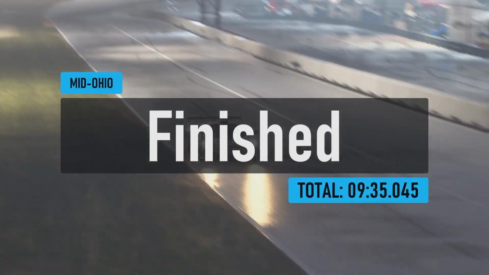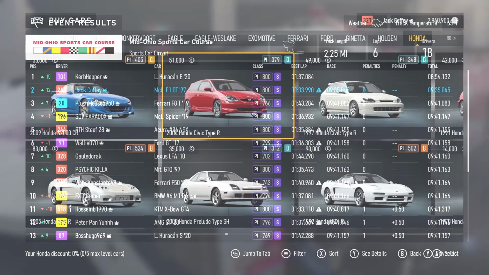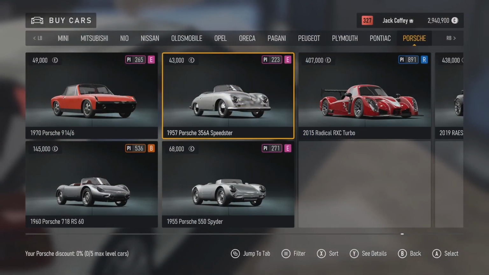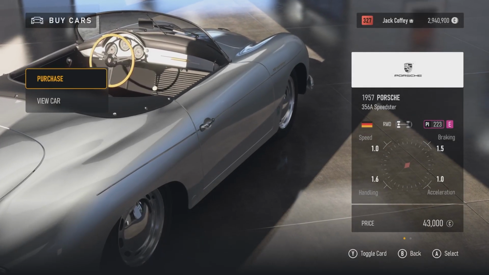But the car that's going to take the biggest impact is going to be this one. It's going to be the 97 Honda Civic. This car is definitely going to be the fastest on grip tracks, and anything with a straightaway, you're probably going to see one of these blow by you at unprecedented speeds.